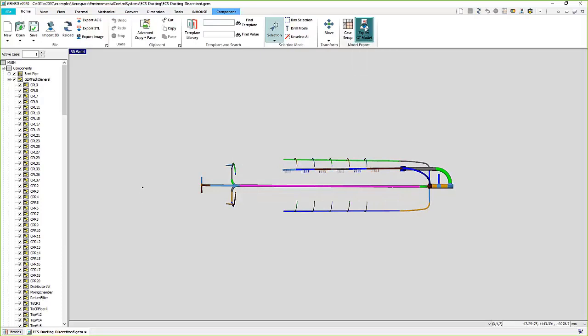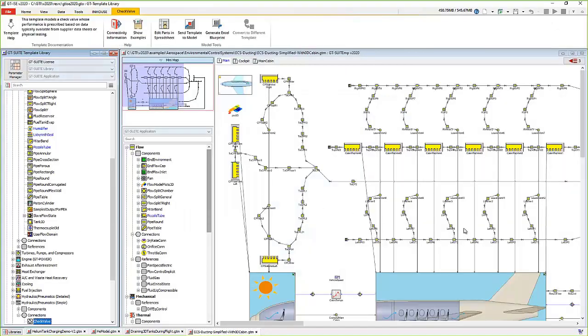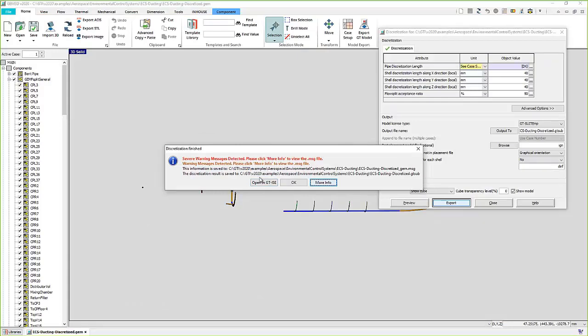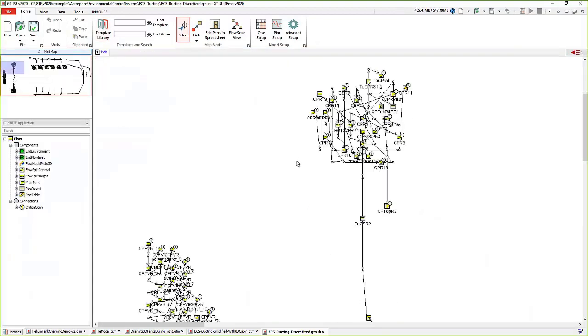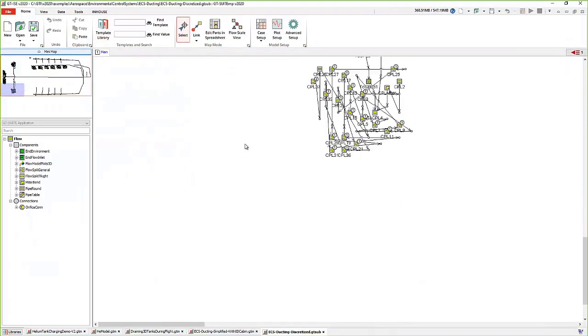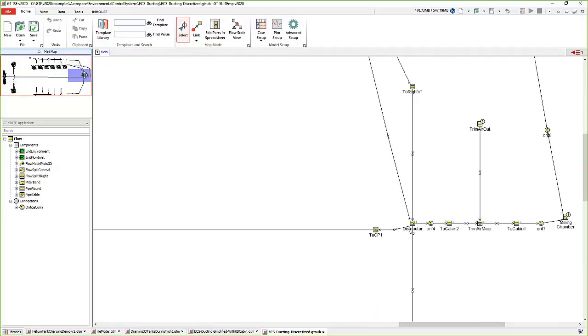And so when you go to Export GT Model and you hit Export, once it's all discretized, and we'll be showing this in a later section on ECS modeling in particular. If you hit the Export button, then what it does is it generates many flow volumes behind the scenes and ultimately builds a model map that you would see something very similar to this here. And so once it's gone through and it's hooked everything together, you hit the Open in GTEs button, and then you can see, for example, the different components that are stitched together to represent this system.